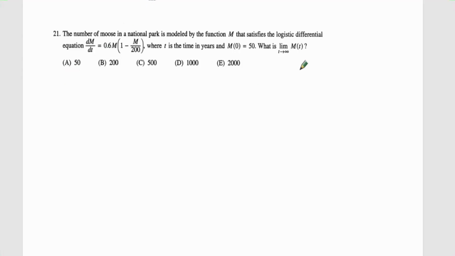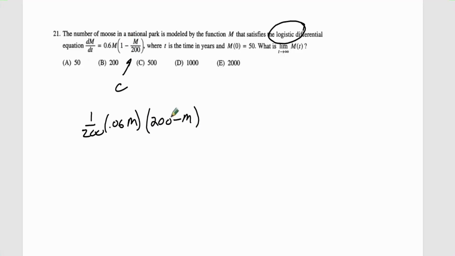And this is a little bit different. This is what you'll see on the AP exam. So the first thing you have to realize is this is logistic growth. It does tell you it's a logistic differential equation. And this is in that second or third form that I showed you, where this is our C. Okay, if you want to put it in the other form, you're going to have to factor out a 1 over 200 times 0.06 m. If I do that, if I'm dividing by 1 over 200, that really makes 200 minus m. So these two equations would be the same thing. So it's telling me the carrying capacity is 200. Now, it does tell you that m of 0 equals 50. Okay, that's lovely. I don't really care.